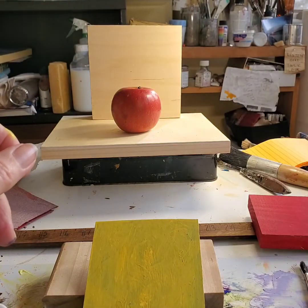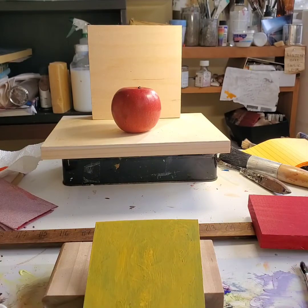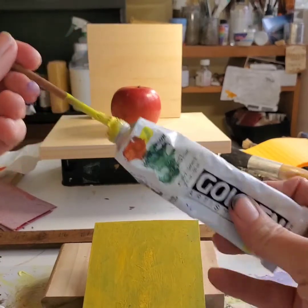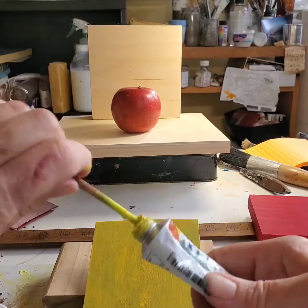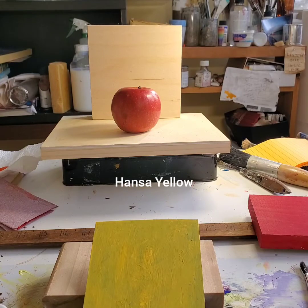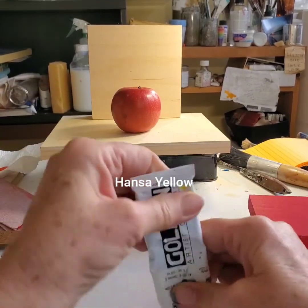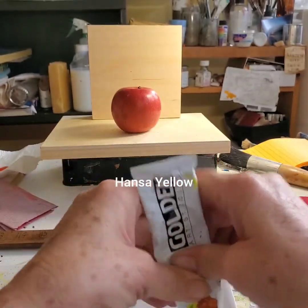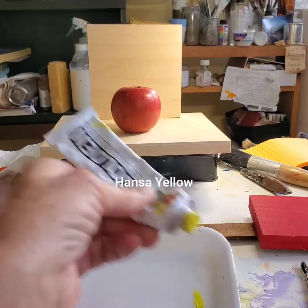So where to begin? My palette: I rescued Hansa yellow, the golden Hansa yellow, because I could feel at the bottom that there was some liquid in there, but the top, I'd left the cap off. So I just rammed my paintbrush down it. And what I'm using is a meat tray. That's a tip from my friend Rose Pearson. Thanks to her, I collect every single meat tray that's ever come into this household.